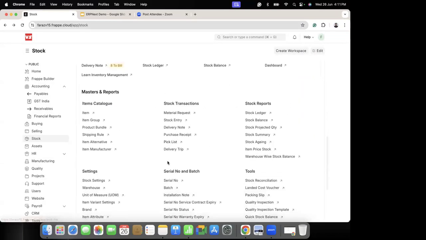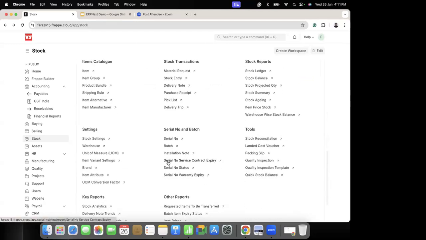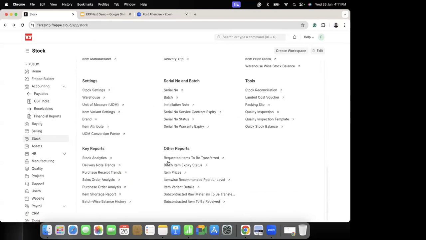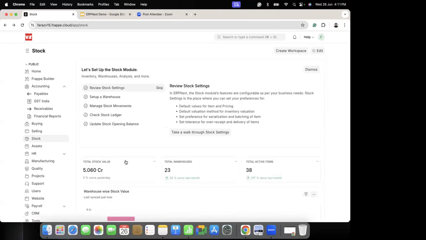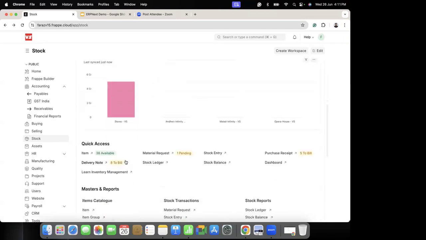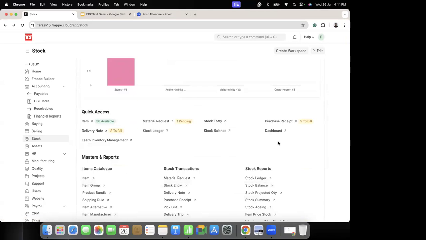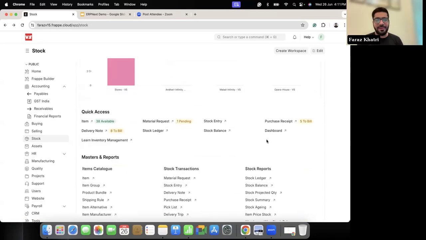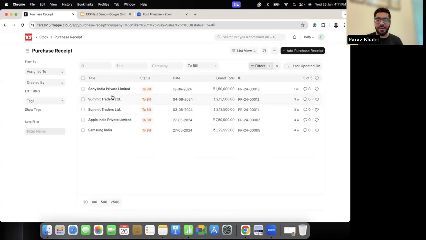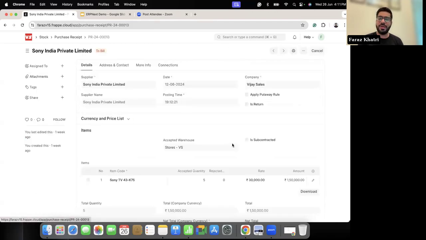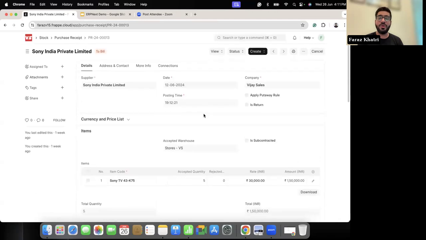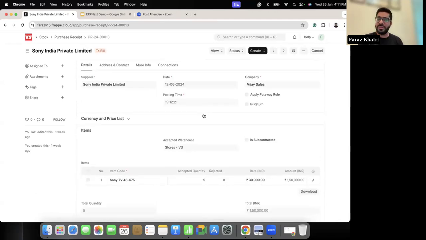Next question, by Imtiaz: can batch number and godown be put while making a purchase entry or purchase receipt? That's a yes. That's by default. While you are doing a purchase receipt, if you have enabled that the inventory is batch-wise, you would be able to enter that information while you do a GRN or purchase receipt.